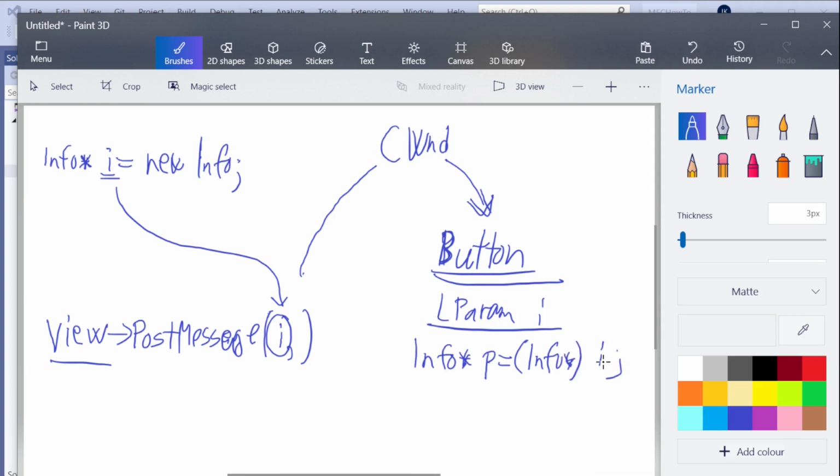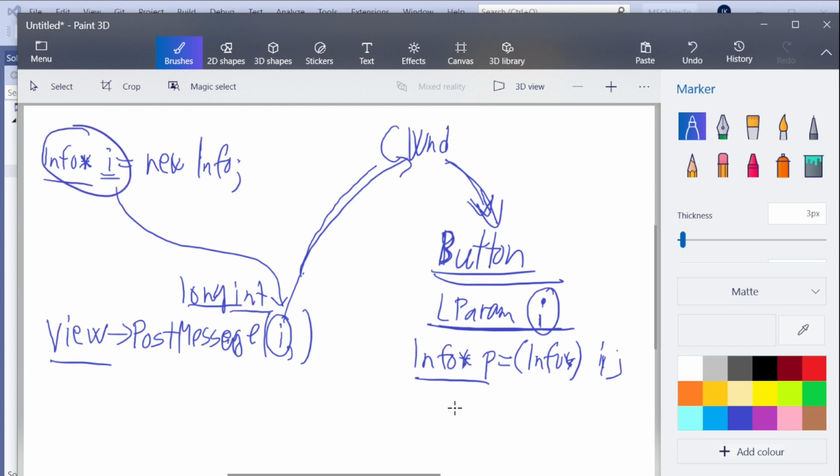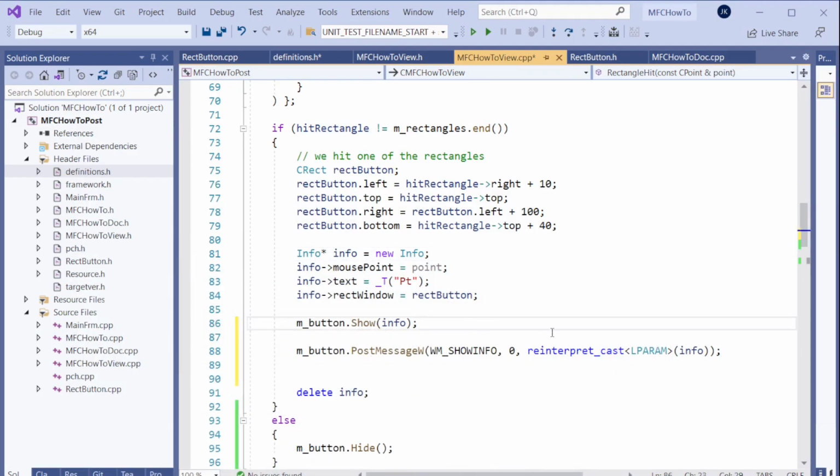So we will first convert this info pointer to an integer, like a long integer, and then we will send that integer to the button class, and we will receive that integer which has the pointer value, and we will now convert it back to the info pointer like it was here. And now we can use that pointer to get access to the info values. So let's start doing this.